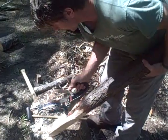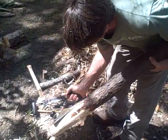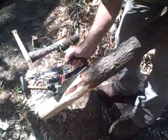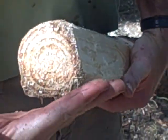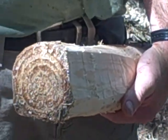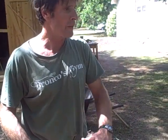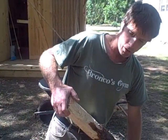And you can already see on that top corner, you can see the difference. See how that's already getting nice and rounded? And I would just go all the way around, or like I said, keep it square for the square mortise and tenon. So that's it. These are the logs I use. That's the prep work. I've shown you the structure. Now I'm going to show you how easy it is to take it apart. Not a single nail on the whole thing. So here we go.